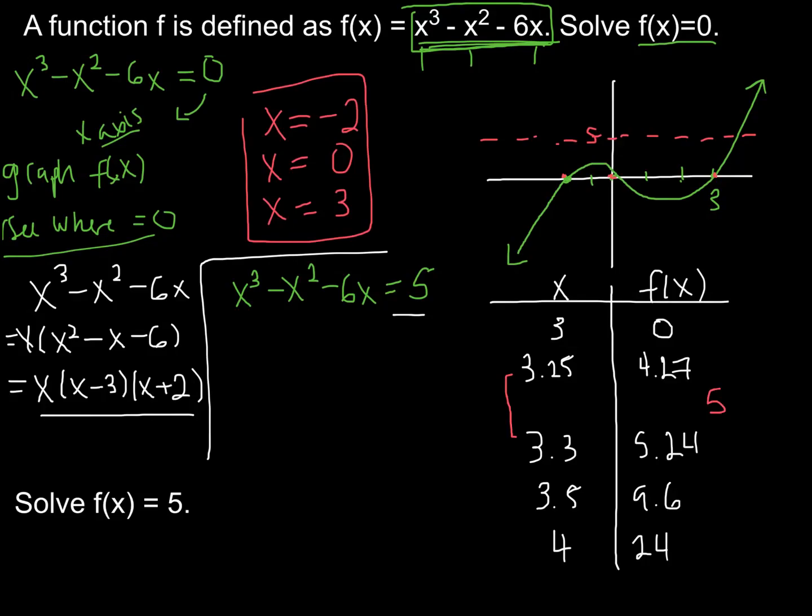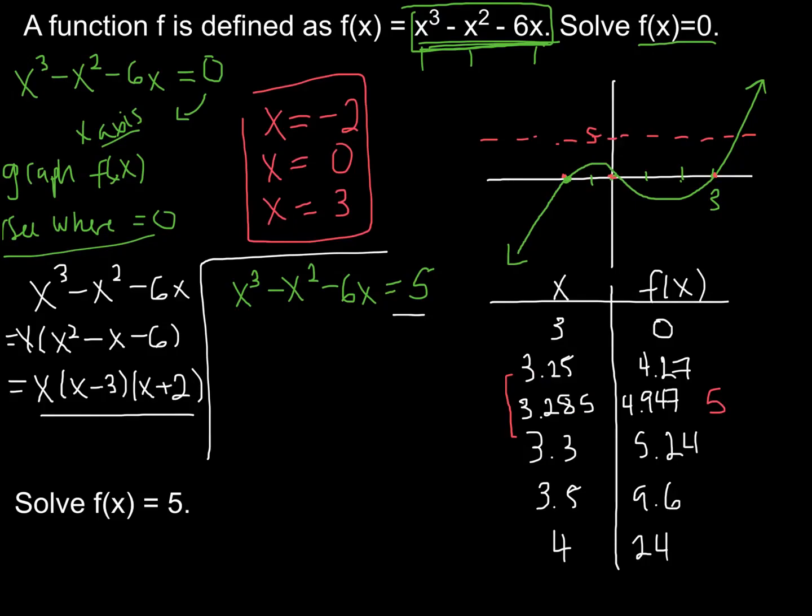For example, this will be the last one we'll try. If I try 3.285, the value that I will get when I plug that in is 4.94, 4.95, I guess, if you round it, 4.947. And so now we know that somewhere in between these two x values is where it intersects at 5. And so we can make an approximation at this point.